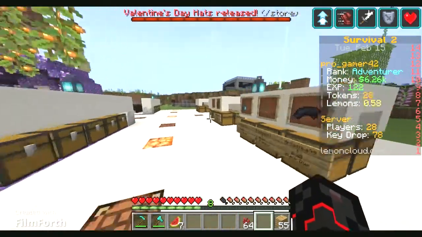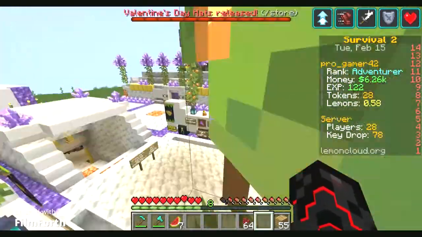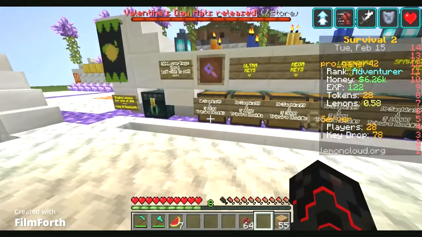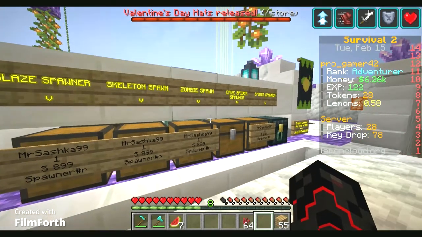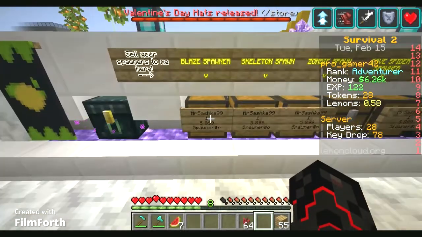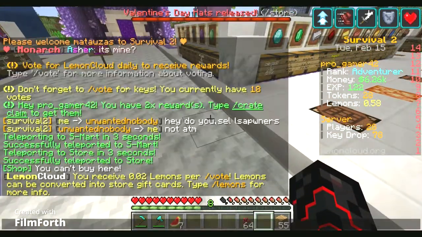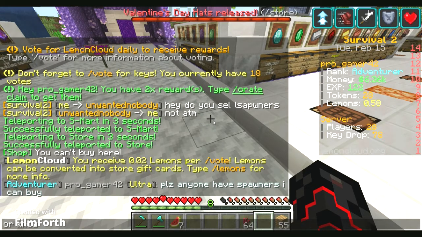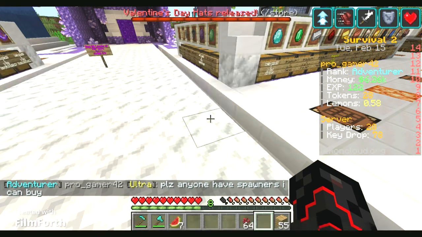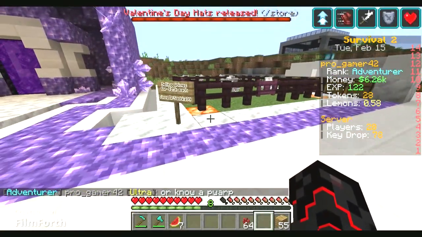That's my brain. Oh my god, where? Oh, notification on my iPad. Where? Oh, here we go. Blaze spawner, skeleton, zombie, cave spider, spider. What? What do you mean? Please, anyone have spawners I can buy? Oh, no. So guys, I'm having some tough luck trying to get spawners right now.